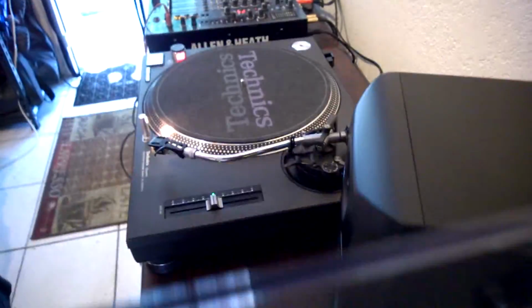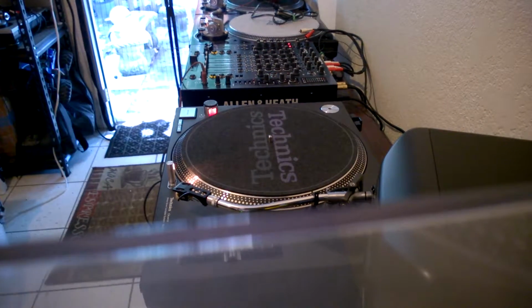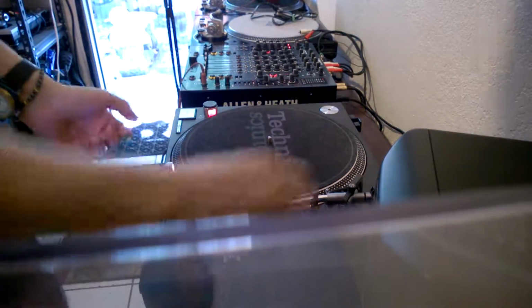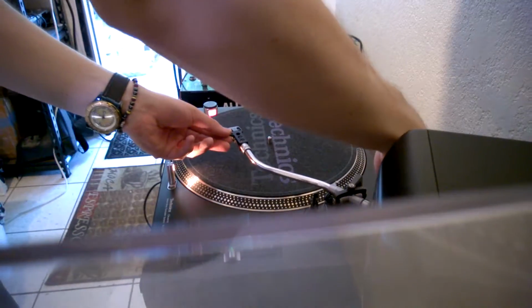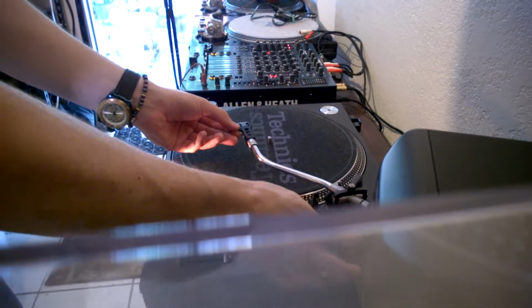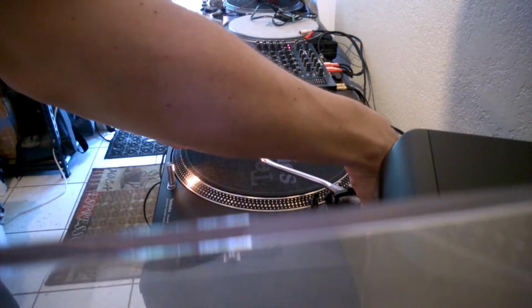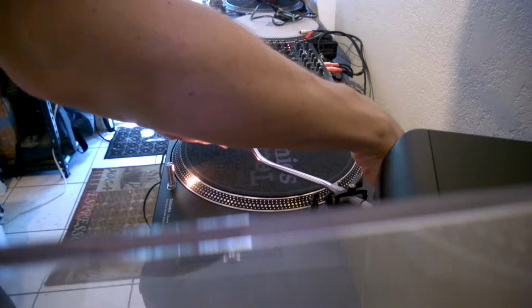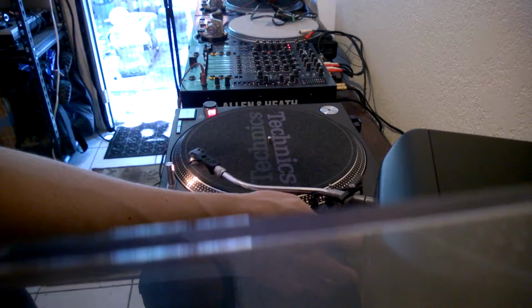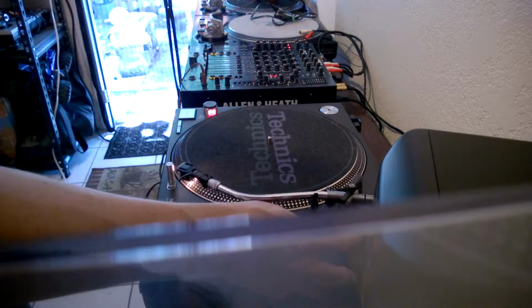So okay, let me balance this out and put a little bit of weight. I don't know if you can see that. Yeah, that's fair enough. I'm just gonna balance it out. Anti-skating on 0 on. Okay, here we go. So you can see the anti-skating works pretty good. The tonearm floats nicely.